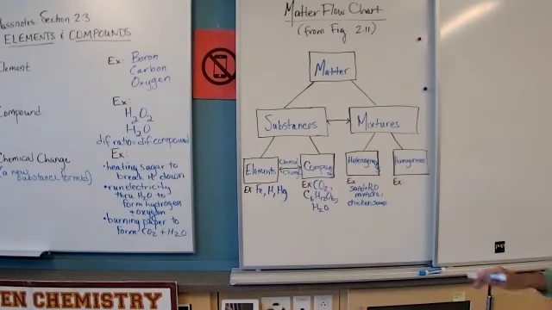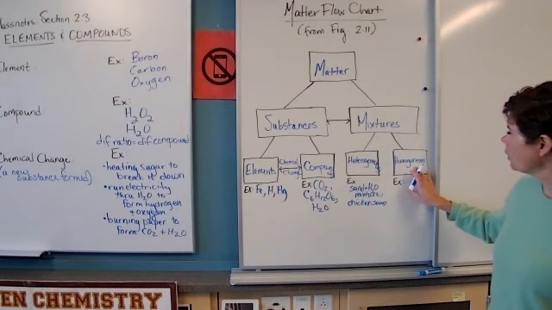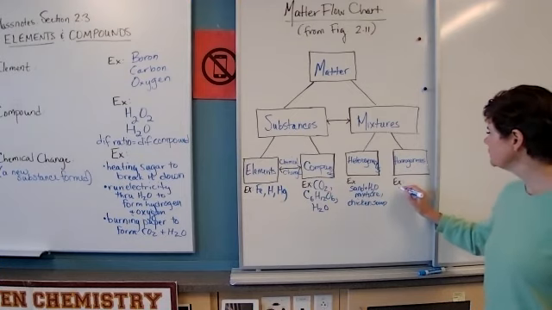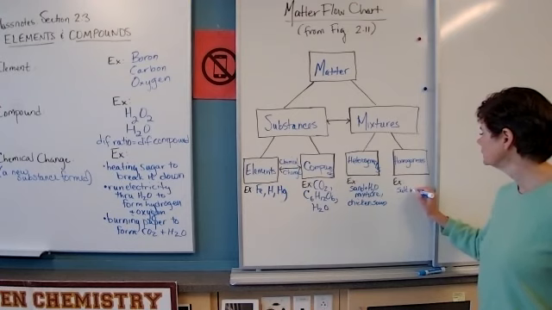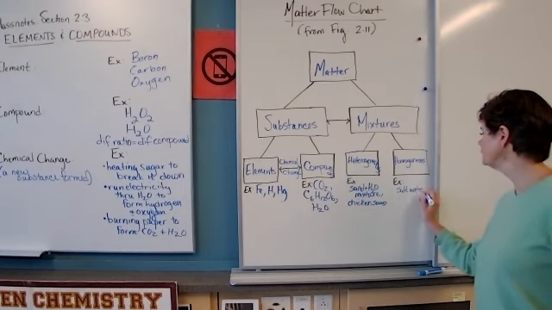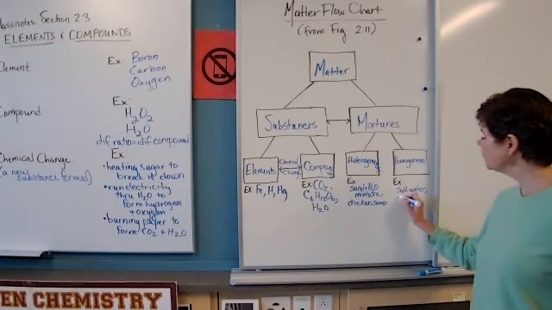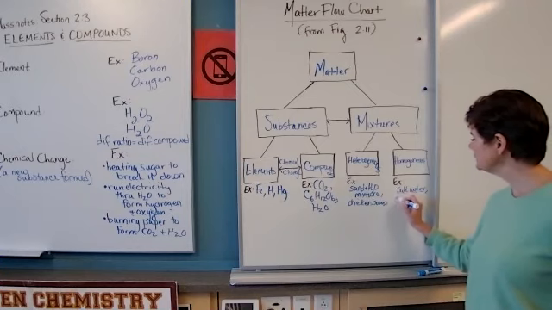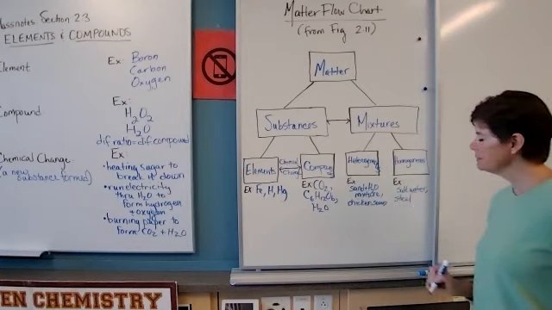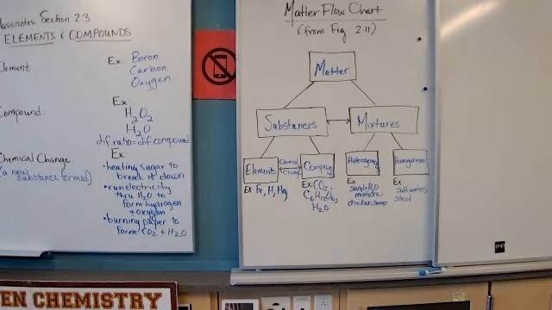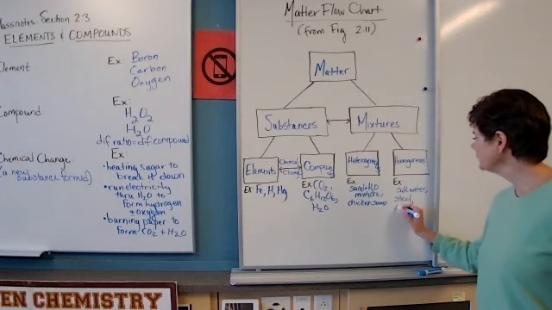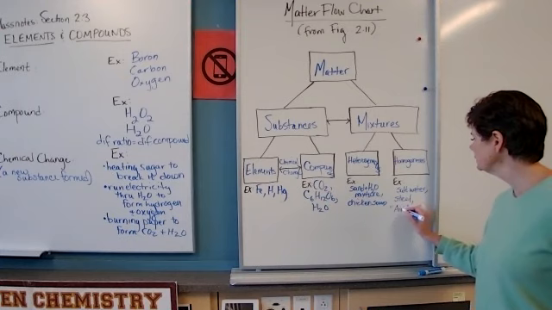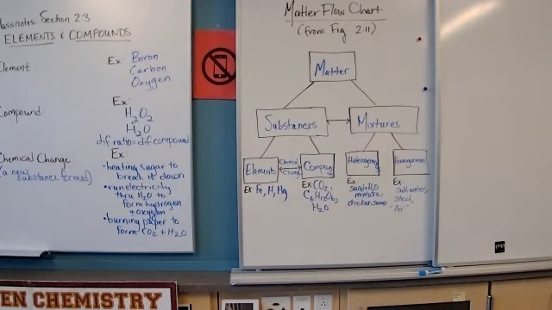For a homogeneous mixture, remember these have only one phase. So this would be something like salt water, when the salt is fully dissolved. A solid example of a homogeneous mixture would be steel, which is a mixture of iron and carbon. Another example would be air. Air should be a homogeneous mixture. I'm putting air because it is kind of an interesting descriptor.